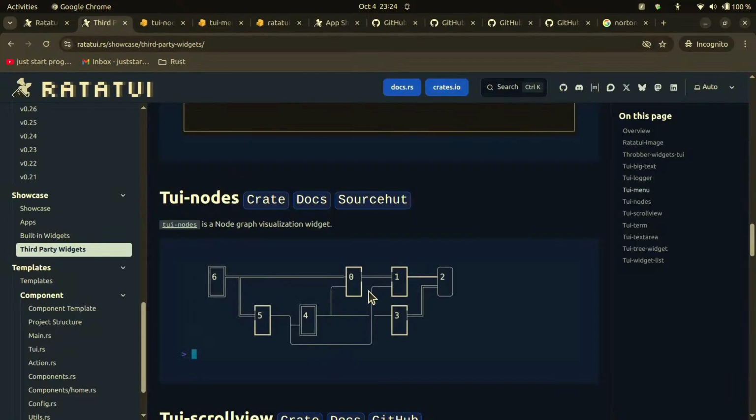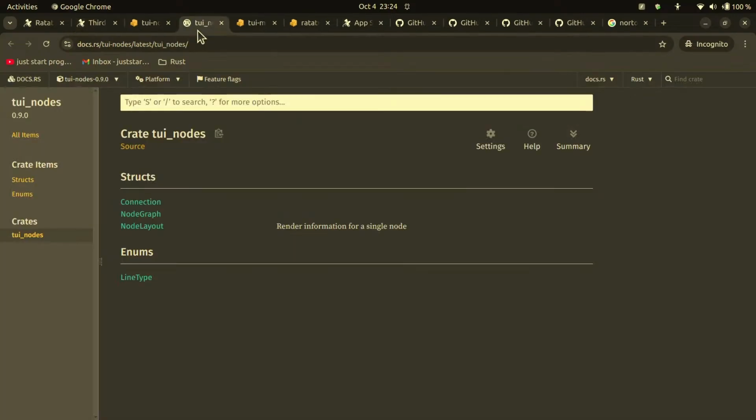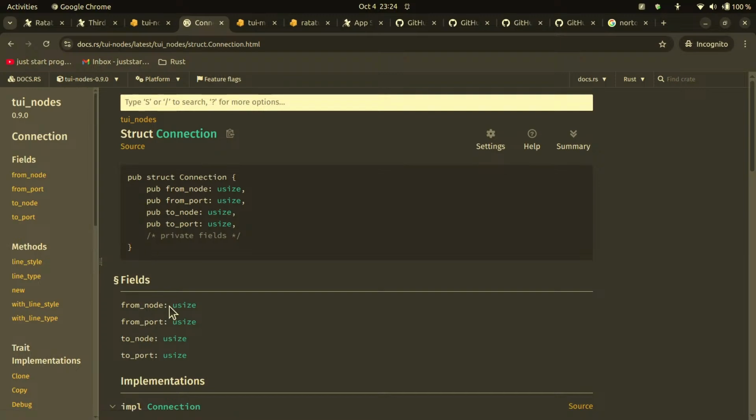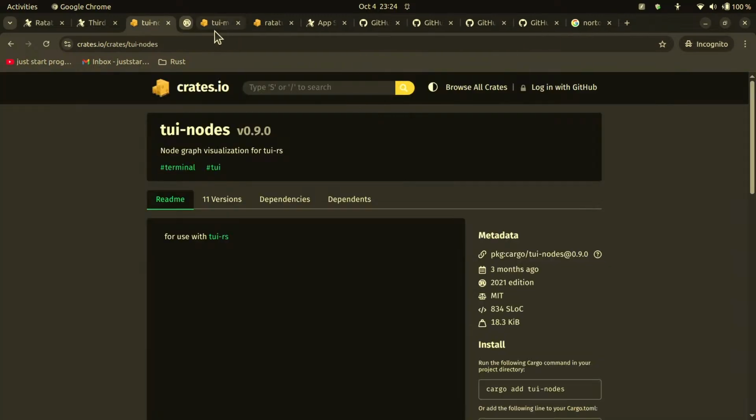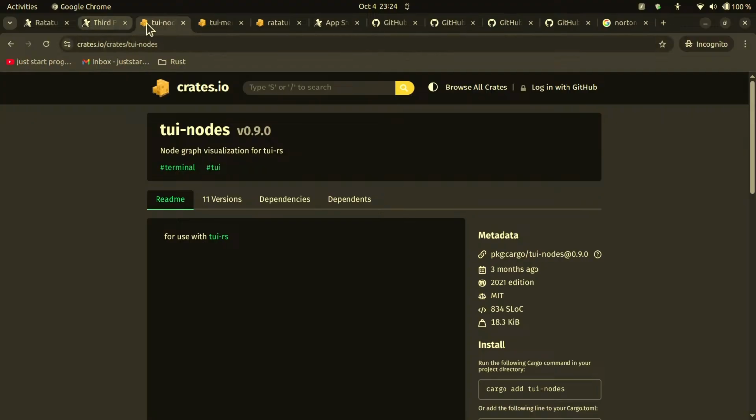Yeah, but can we move things around, link it to another node? Let's see the docs. Connection. Maybe it's not that mature yet.